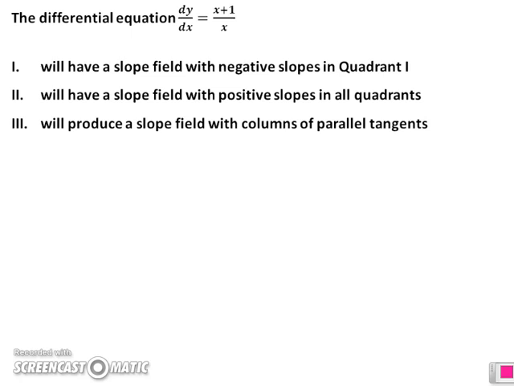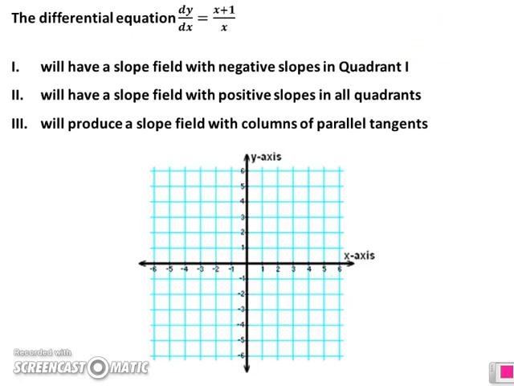So like when x equals 1, it's going to be x equals 1, y equals 1, x equals 1, y equals 2, x equals 1, y equals 3. All of them are going to have the same slope. So it's going to create a vertical line of parallel slopes. So 3 is definitely it. Let's check out the other 2 though, see which one of those might work, if there are any. And this is where guess and check kind of comes in. You just pick numbers.